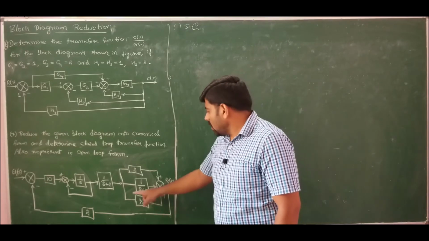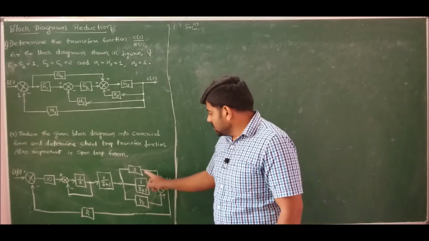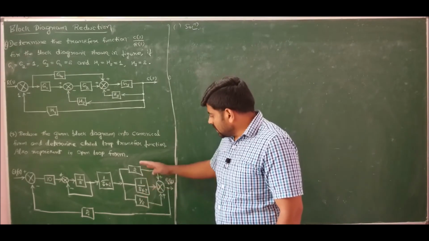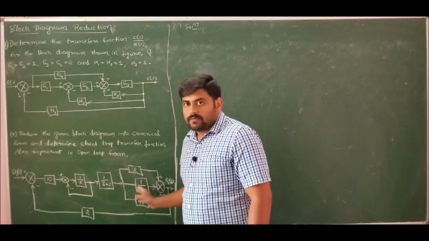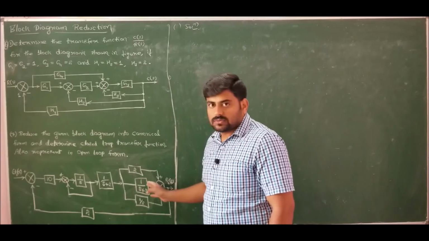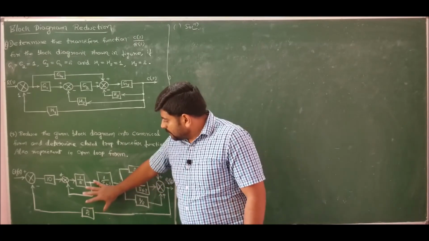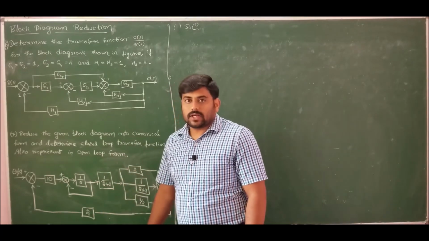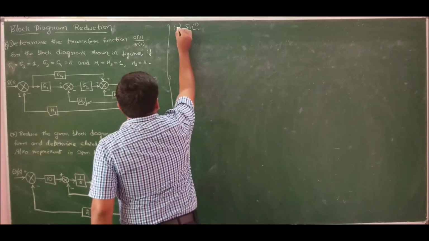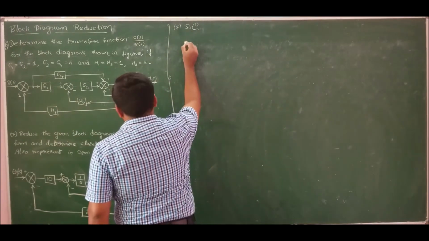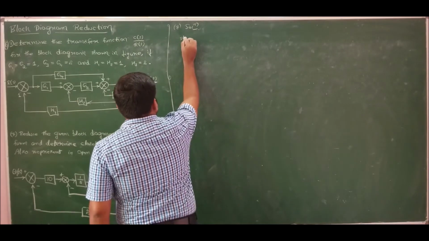So therefore this can be closed, and these 3 are in parallel because all the 3 are forward paths. So these 3 are in parallel, so therefore I should add all these 3. Then these 4 will be in series, so multiply those 4 and finally we will get it in canonical form. So if I do that, I will get the solution for problem number 7 in step 1 itself. I can solve this problem.